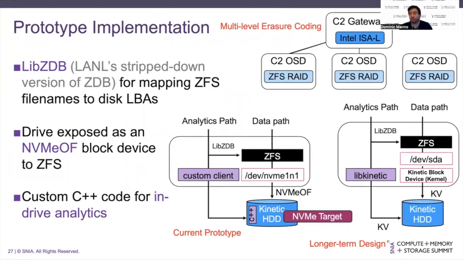So we can see here that there's an explicit analytics path for running queries and an explicit data path that just flows through the normal ZFS pipeline. There are some alignment issues you have to think about when you're writing the Parquet out, because you want full row groups to fit onto a single hard drive. But this is really not practical for a production deployment due to the layer violations that we've introduced here. But it definitely helped prove to us that this was an interesting path for disks as well. So we're certainly engaging further with Seagate on this work.